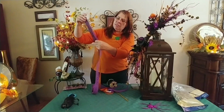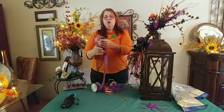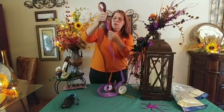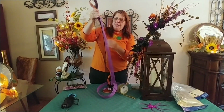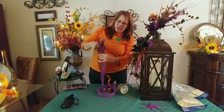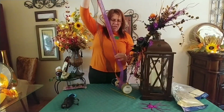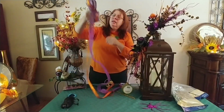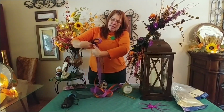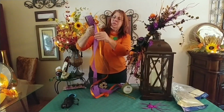So we're going to just take and wrap it as a bow around this way. And then we're going to take a bow and keep it down like this, and we'll bring it back up. And I want to make sure it's going to be the right size. I don't want to get too big of a bow. Too much of a bow is just not going to work. I don't want it to be too flouncy. And then technically, give it a twist, because these are only one-sided bows.